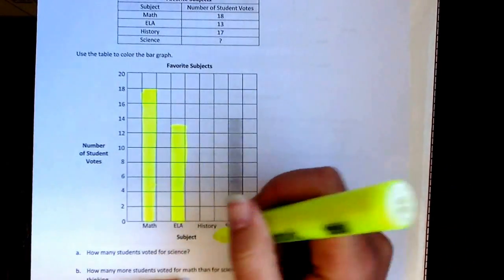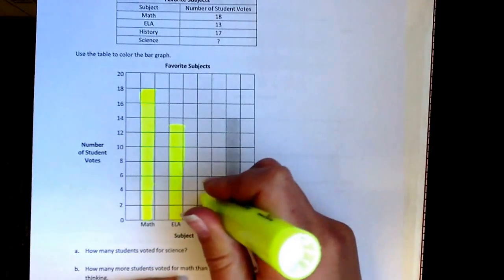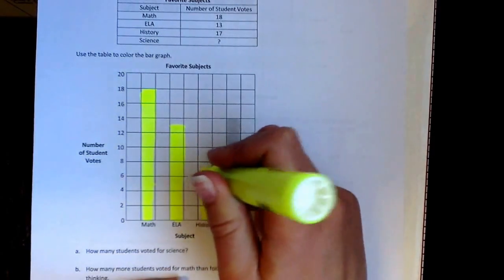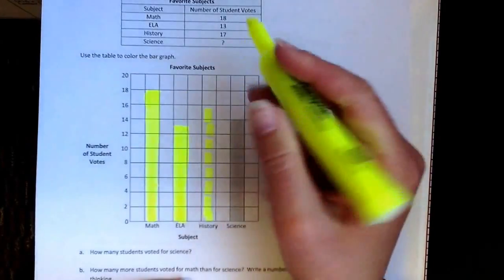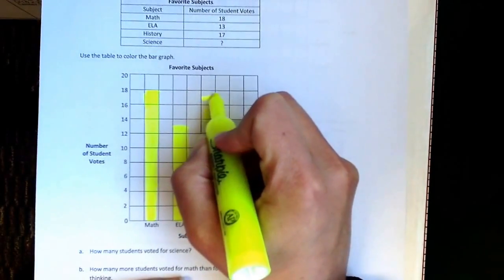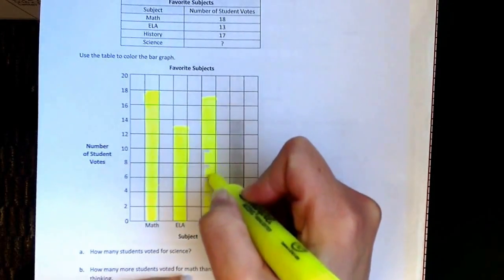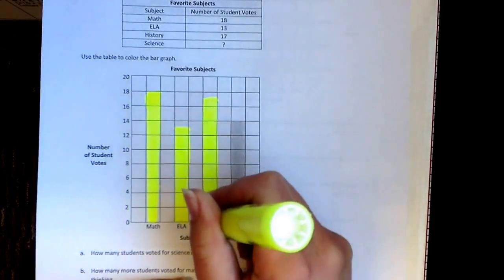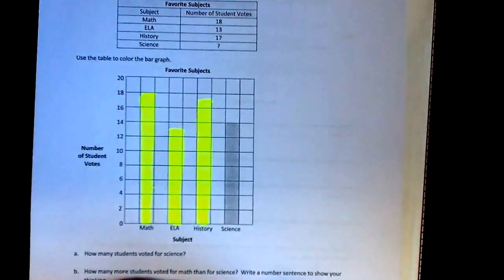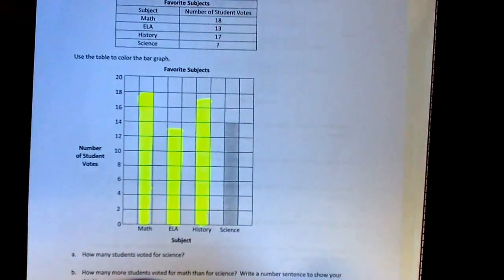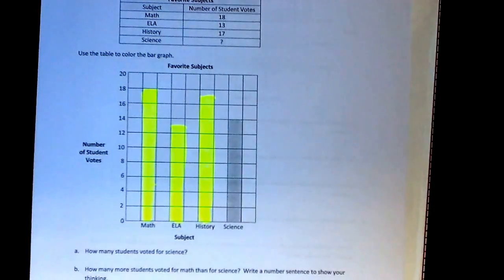For history, that's another odd number, so we're going to cut a box in half. 2, 4, 6, 8, 10, 12, 14, 16. Between 16 and 18 is 17, and that's where we want to draw our line. So when you do that, do your best just to draw the line in half of the box first and then color underneath it. Science, they put a question mark up here. I bet I'm going to have to answer that one later.